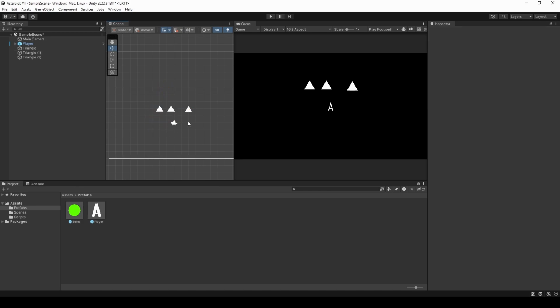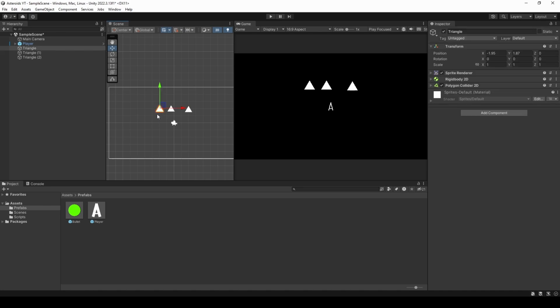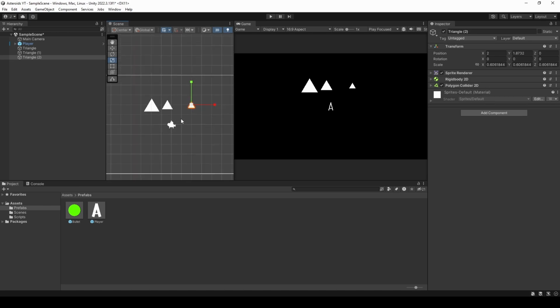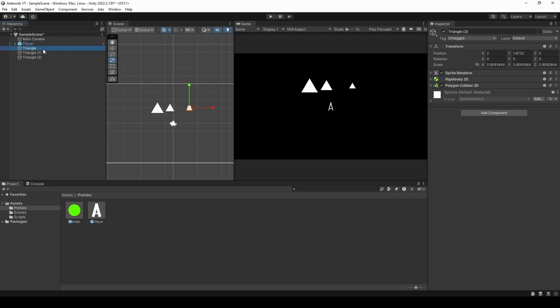Just so they're next to each other so we can get a reference for how big we're making them. So we're going to want a big one, a medium-sized one, and then a small one. So the big one here, I think we'll go ahead and make a little bit bigger. This one maybe I'll make a little bit bigger, but this one maybe I'll make a little smaller, and then this one just a touch bigger here maybe. Something like that. So now that we got the three, we will rename these.